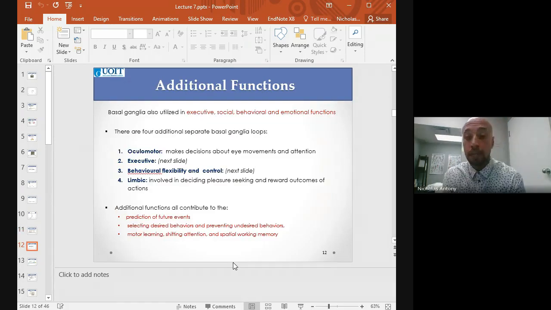Now, when talking about the basal ganglia, we talked specifically about the motor circuit thus far. So the basal ganglia as an overall function is basically taking inputs and then based on what's coming in, it's regulating the inputs to affect an output to make sure that it is ideal. So in the motor circuit, it's looking at the inputs and making sure that it's regulating the output to make sure that movement is smooth. There's actually 4 other additional basal ganglia loops. So not just motor, there's 4 other loops, so 5 total, that the basal ganglia takes inputs and regulates the output based on what's being input. Remember, it's a regulatory center, right?